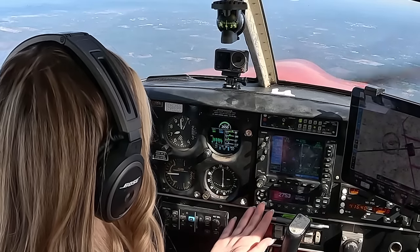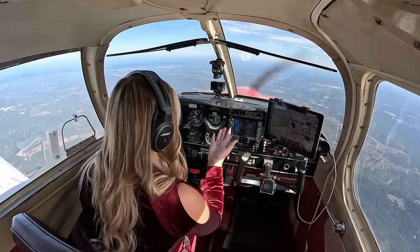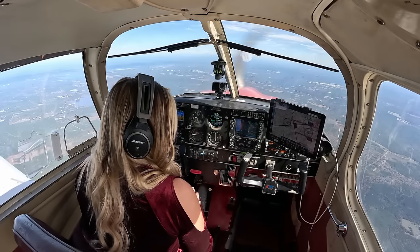We just switched our fuel tanks. We have 15 gallons in our left tank and 20 in our right. I switch every 60 minutes when I'm in the air; however, after takeoff I switch after 30 minutes just to make sure I don't have any problem and to keep those tanks nice and even on climb out. Everything is looking good — burning about 11 gallons per hour. Indicated is 131, groundspeed is 152, time to destination is 1 hour and 54 minutes.